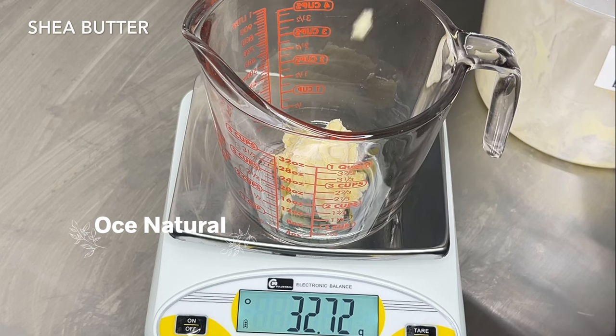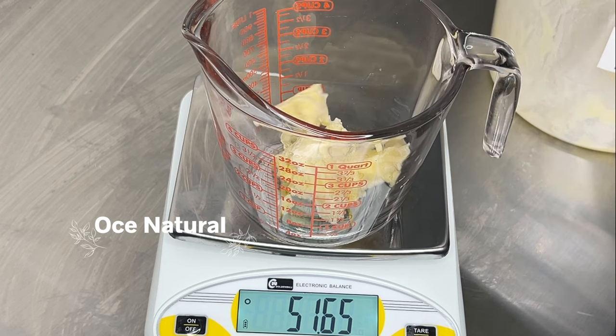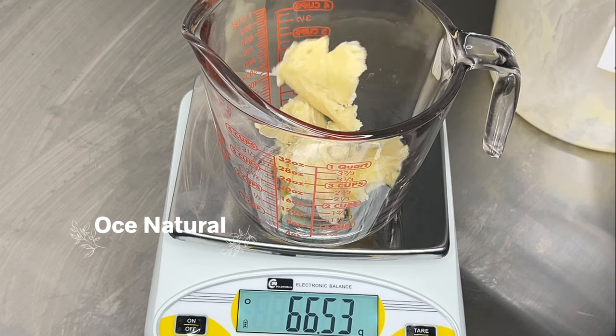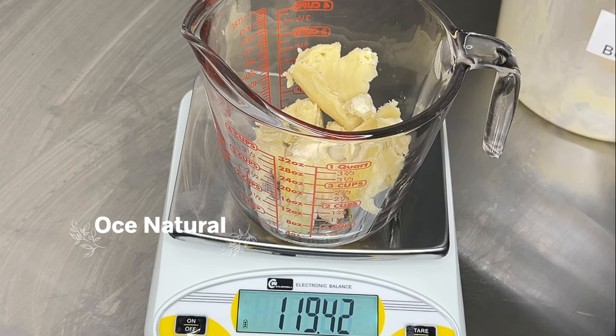First ingredient is shea butter. I'm using unrefined shea butter. I love this ingredient. It's just amazing for dry skin. It's packed with so many rich fatty acids and vitamins that just help to nourish your skin.